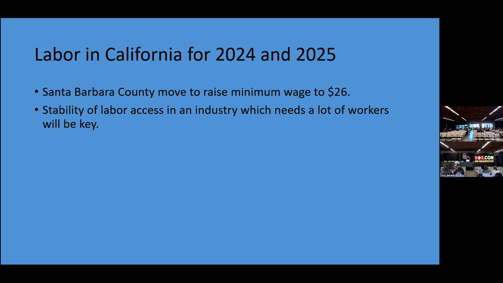So it's 60% of our costs for fresh market berries is labor. So any small shift in the price of labor makes a big difference for what we're doing. So for example, now we have Santa Barbara County, there's a push to tell the Board of Supervisors, which is 5 people that oversee the workings of the county, to push the minimum wage. The minimum wage right now is $16 an hour up to $26 an hour.